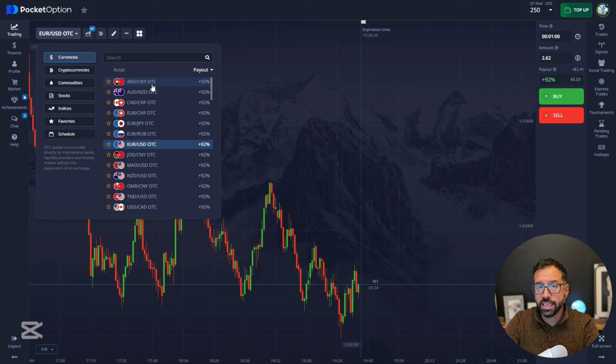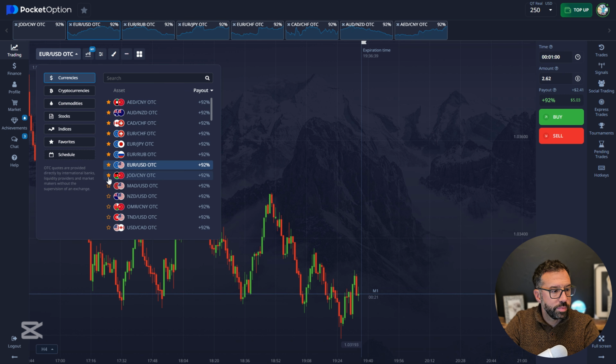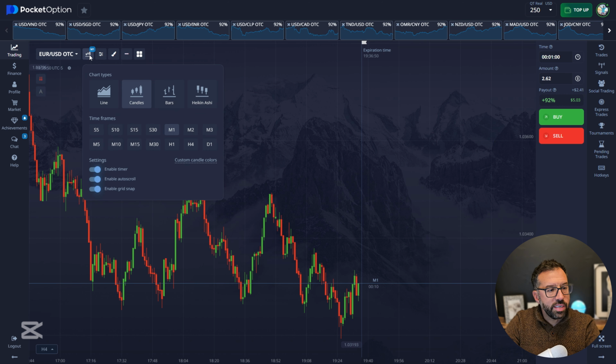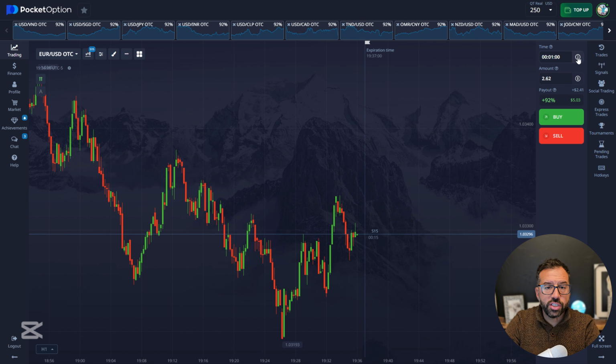So we are going to use the zigzag strategy. So with the zigzag strategy, this is what I like to do first. Every time I come in to trade, I will open up all of these 92s. What you want to do is trade all of these 92% charts, right? For this strategy, we're going to use regular candles and the 15-second timer for the candle, right? We are also going to change the finishing timer to 15 seconds as well.